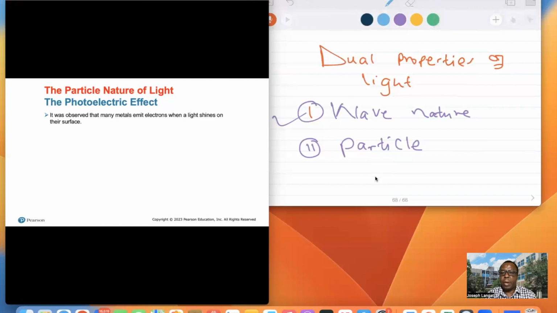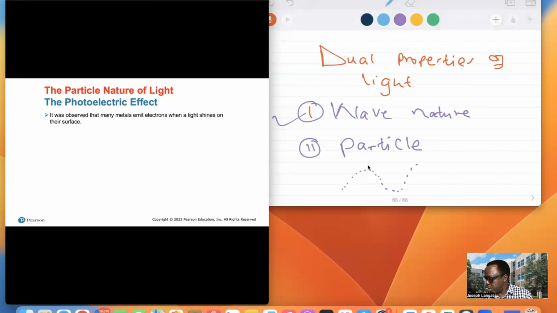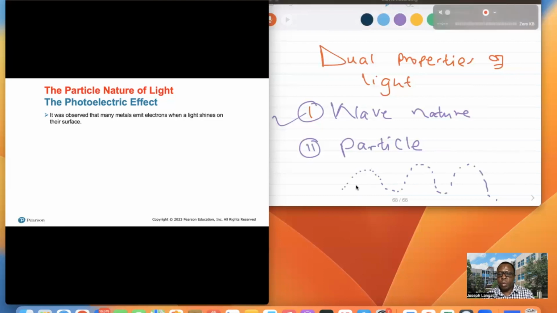Light from your reading lamp travels as a particle. It's not like a wave the way we have covered in part one. Even from the fluorescence, it's coming as a particle. So whatever we talked about as a wave, it's just like this, you see? So there are some particles. It's not like a continuous one. I'm just showing you that light has some particle nature, where a dot represents a particle.